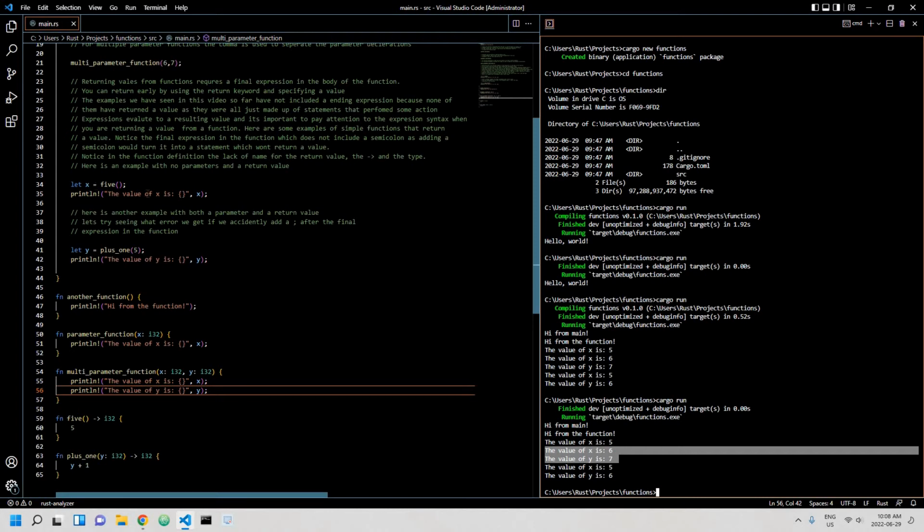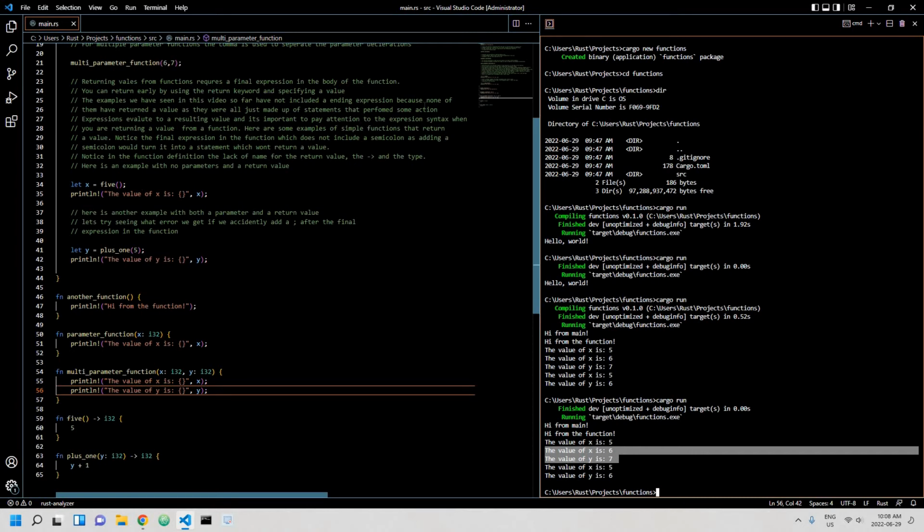So here it's simply a function that returns the value 5, and then we take that returned value, put it into x, and then simply print it out. So here the print is happening outside of the function, and in this example the function is simply returning the value 5.